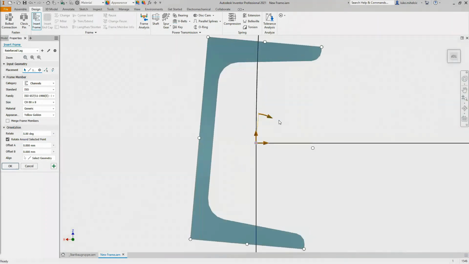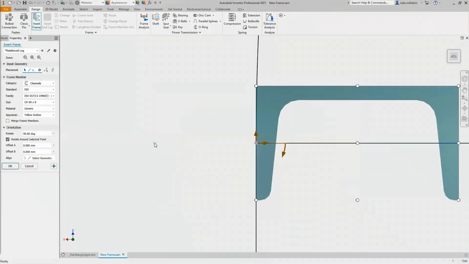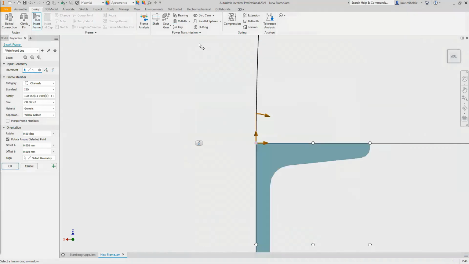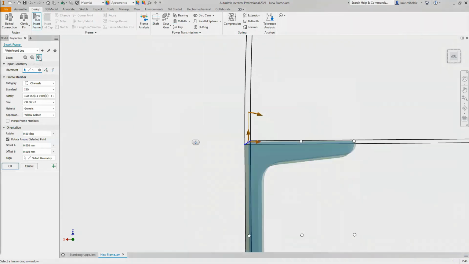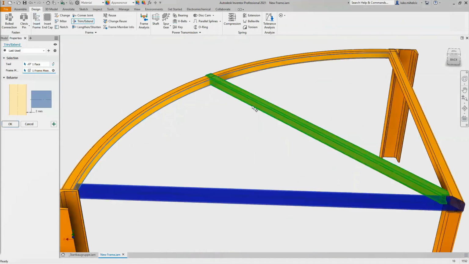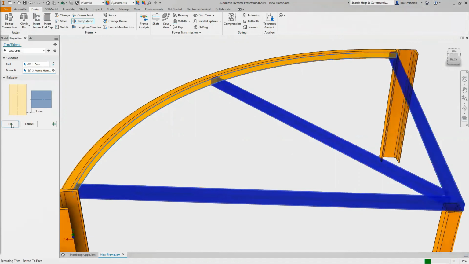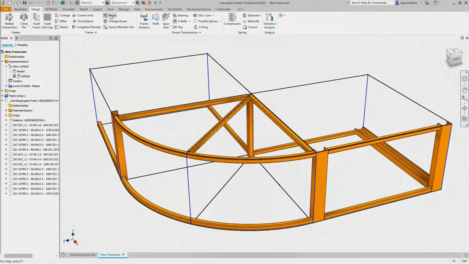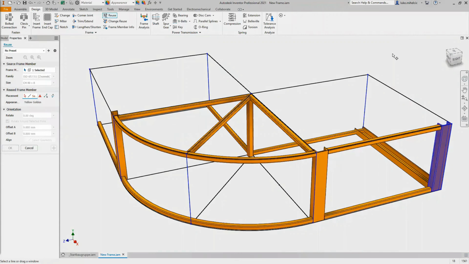Geometry can now be filtered from within the property panel. A new preview glyph helps you orientate your frame as you select your skeleton geometry. Now, once you've selected your geometry, the new zoom tool helps you orientate your frame by adjusting your view to look directly at the frame section or an isometric view of the frame member that you are placing, before zooming back to see the entire design. The frame member trim tool has been improved, allowing you to select a curved frame. And the end treatments, the two new profiles, as I mentioned before, extending the notch support to I, T, and C profile channels, as well as circular members.